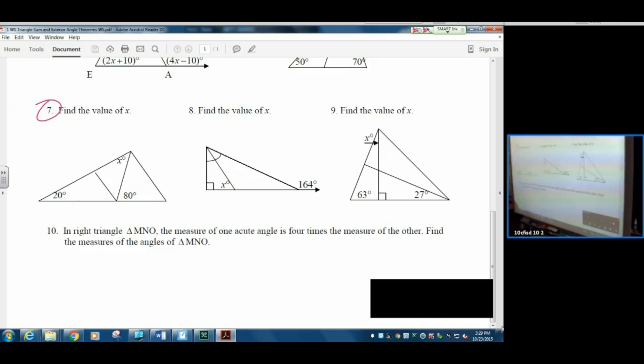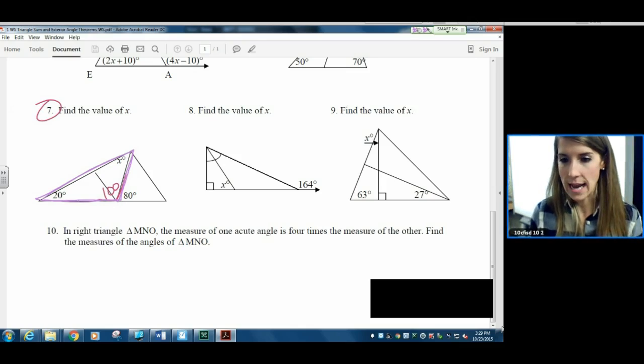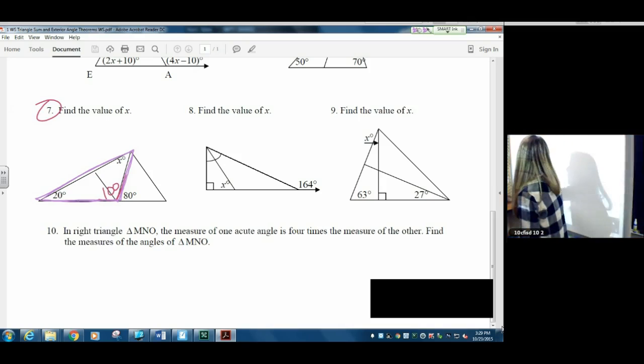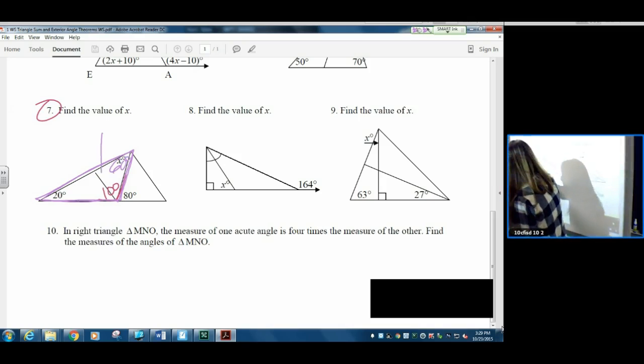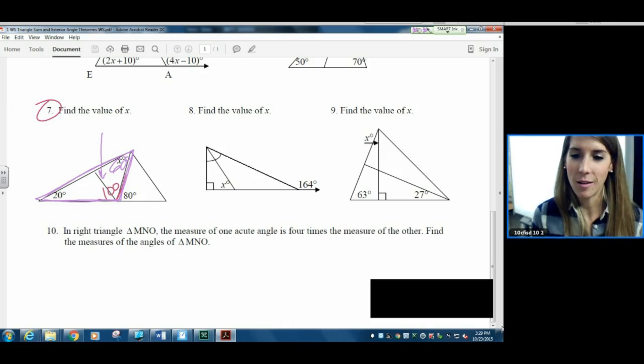There's a few different ways that you can solve number 7, but I would start by finding the linear pair to 80, which is 100, and then you can zoom in on this triangle right here, and you can use triangle sum theorem to find the missing angle. So add 120 and subtract it from 180 to get your 60-degree angle. Sometimes figures have extra segments like that one drawn in there that you don't really use. We didn't use that segment at all. It really had nothing to do with our problem.